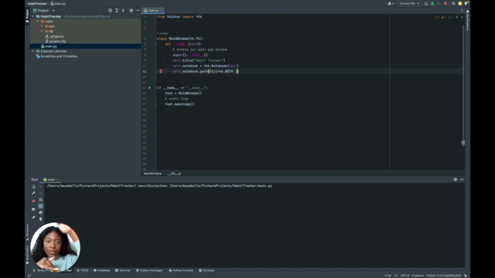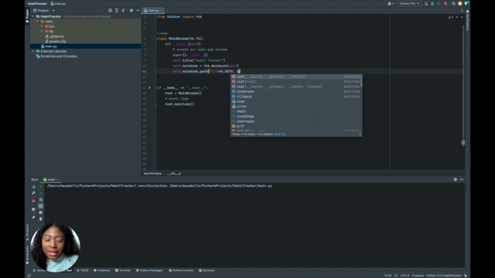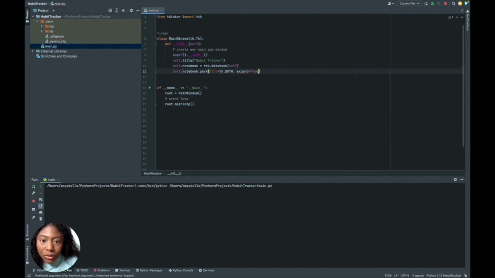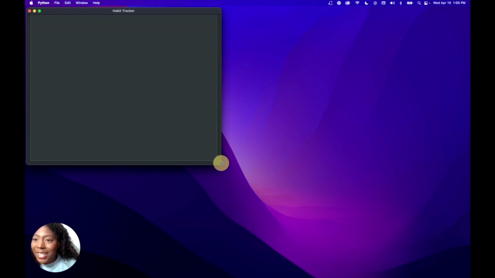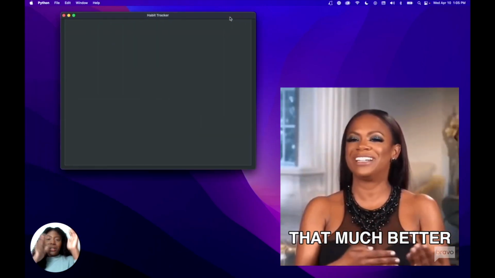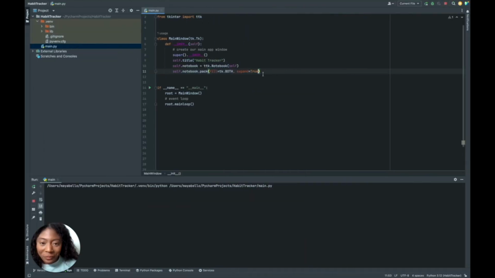We want to fill up both of it. And then also what I want to do is expand. Expand equals True. Okay. So now let's see. Did I spell anything wrong? Yay. So it's filling up the vertical and horizontal, and it's also expanding.